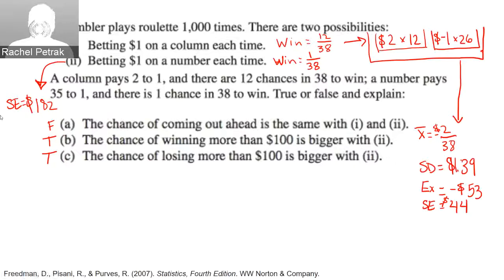No, you don't lose at this. If you bet $1 each time, don't you lose at the same rate? No, because you bet a number that pays 35 to 1, but there's a 1 in 38 chance to win. So you don't lose at the same rate. This is why the house always wins. The odds are set up so that the house has a better chance of winning.